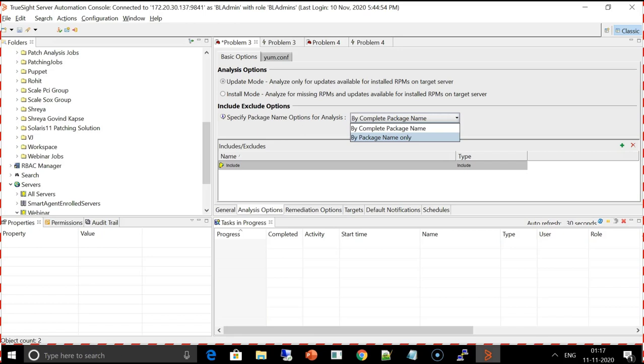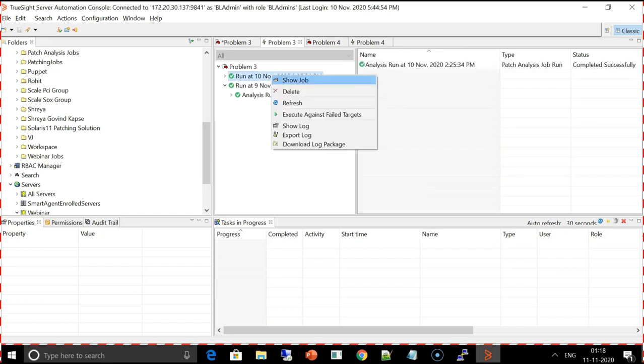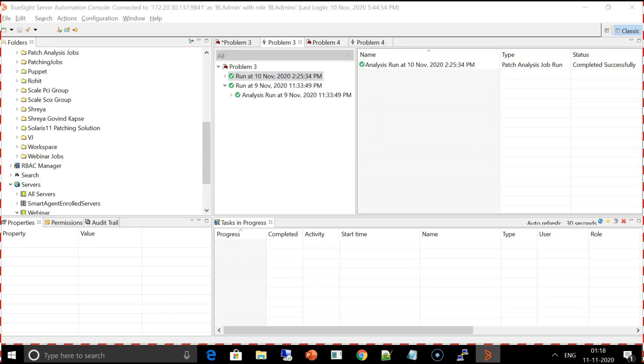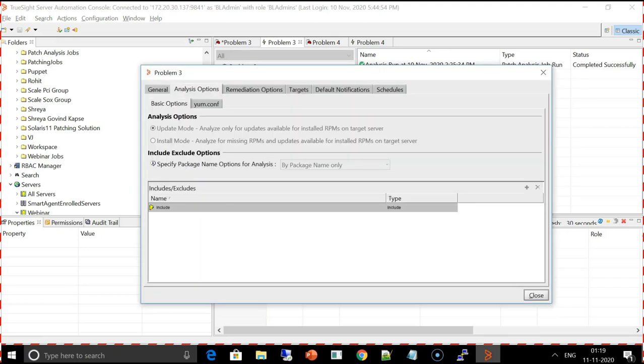So I'll show you the results where the job was fast. I'll just do a right click here and hit show job. So let's go to the analysis options. You can see that I'm using the same include list, and in the include exclude list options, I am using the by package name only option. So let's see the job run results and see how long this run took.